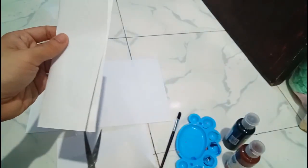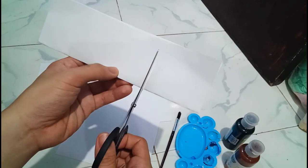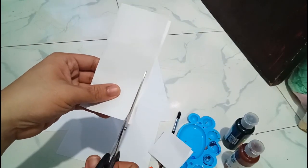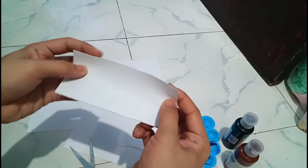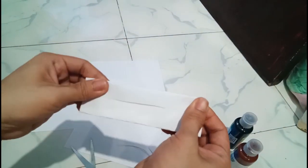I'm gonna fold some pieces of computer paper. Then I'm gonna cut this out. Then firm it and cut this out and cut a little bit. And you're gonna fold it once you can. This is for the pot to make it stronger and firmer. And make sure you're folding.